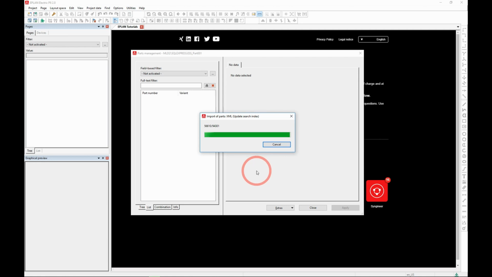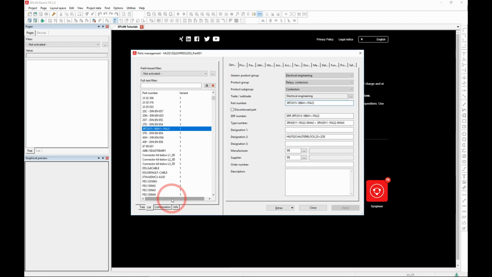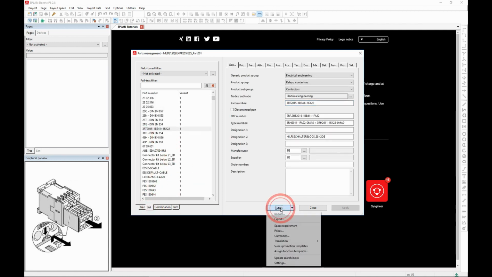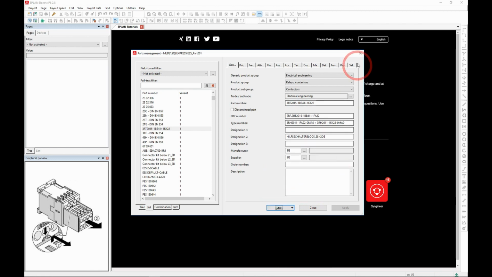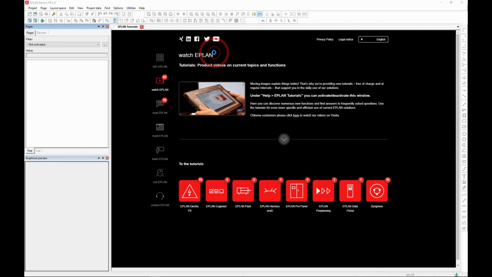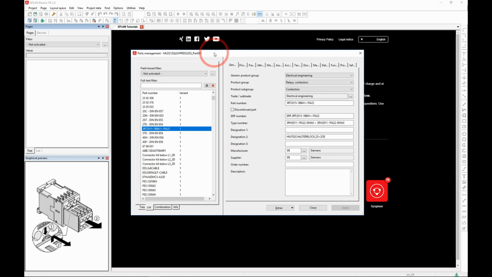Sometimes you might do a big update like this and you won't see any data initially. There is a tool in here so you can manually update the search index. Here's my data. I switch back, and it still persists right here. If you don't see anything, just go down here and update your search index, or alternately you can close out and bring it back up, and by opening it fresh, it'll update the search index. All right. So that is my demo parts database. I can close out of this dialogue for now.